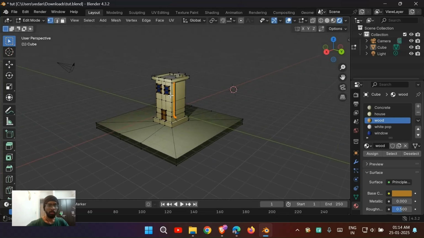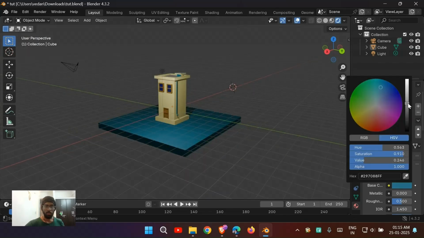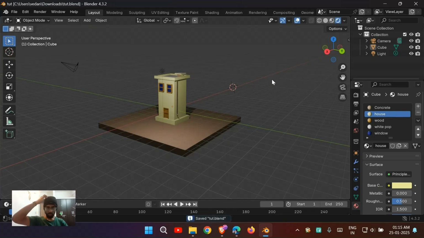Okay, it seems about perfect for now. Let's go into object mode. Okay, I'll save it for now.